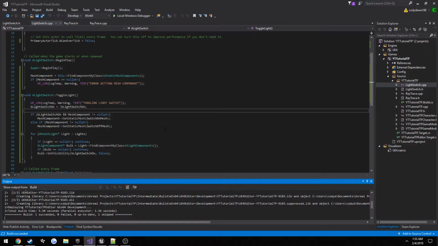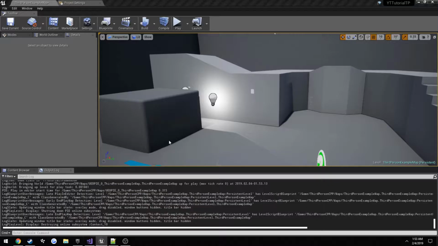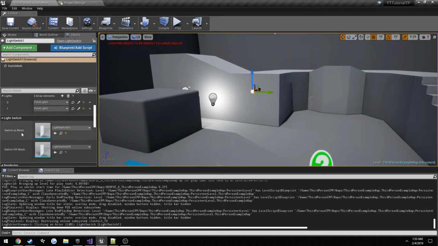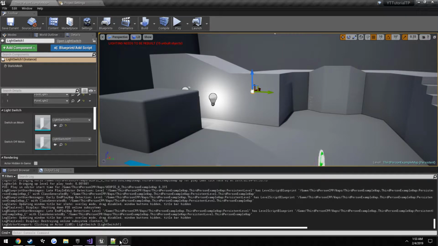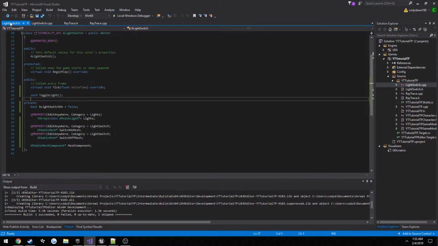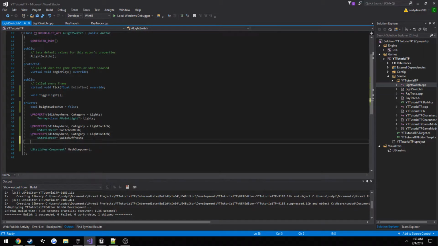So now we need to have it set up so we can simply, from the editor, have just a default option. I'm going to put it under the category light switch as well. I think that'll be better fitting. Alright, so back in the header, we can make another option here. So UPROPERTY, EditAnywhere.